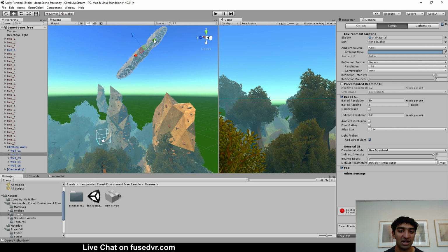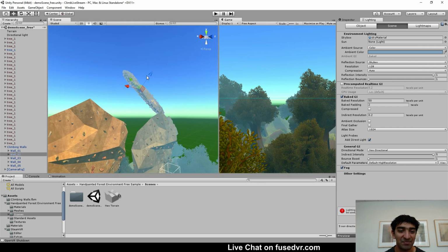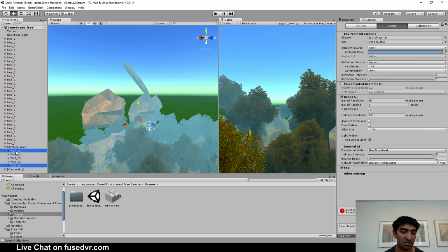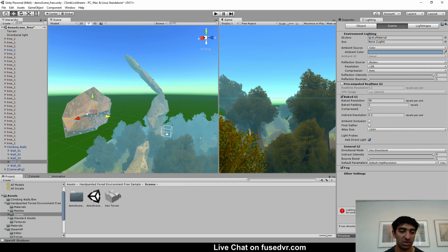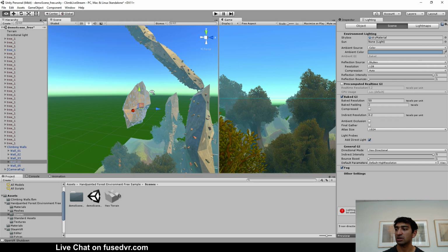But yeah, at this point there's pretty much no development. Now it's just how do you make a good level? And I have no idea. So let's find that out. Let's maybe grab this piece somewhere. Which piece is it? Let's grab, no, not that one. Which one is that? Okay, there we go. I want this piece. Maybe pull it.